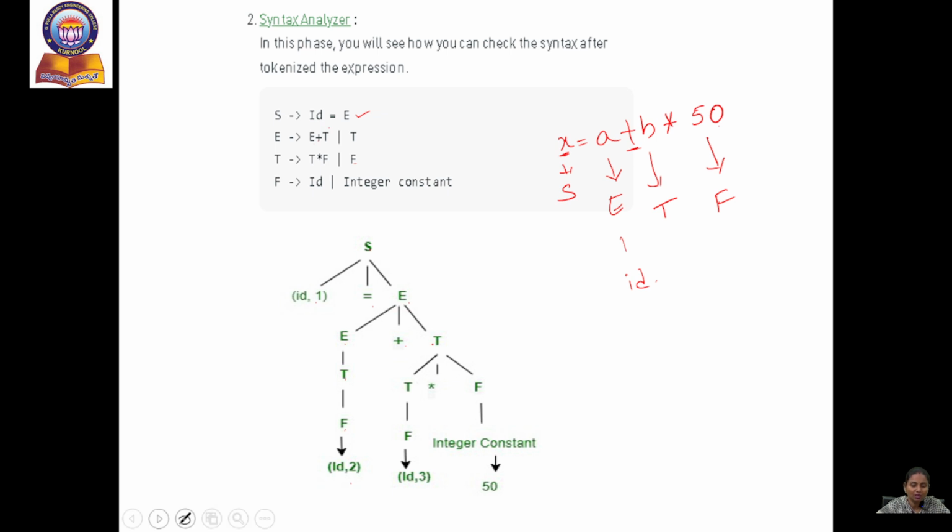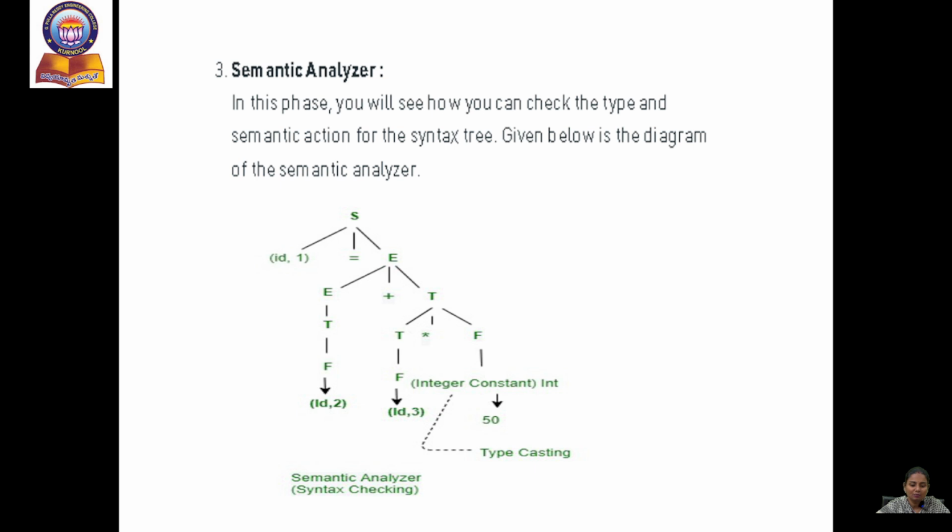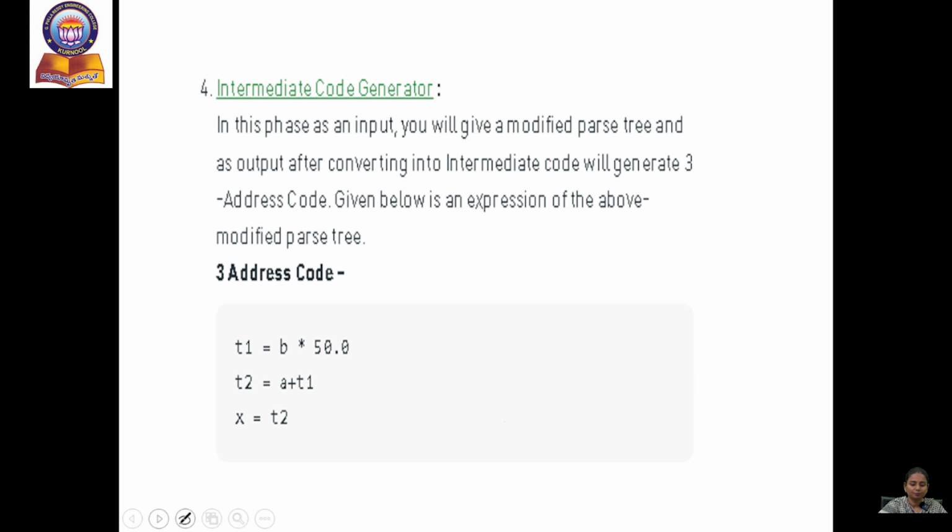This parse tree will become the output of this phase and the input towards the semantic analyzer. In this semantic analyzer it checks whether any type conversions are necessary and whether the constructed parse tree is meaningful or not. So here you can see F is deriving 50, and typecasting has been done automatically by the semantic analyzer. So the integer will be converted into float for convenience and compatibility. If it is compatible, then it converts. If it is not compatible, then it reports an error.